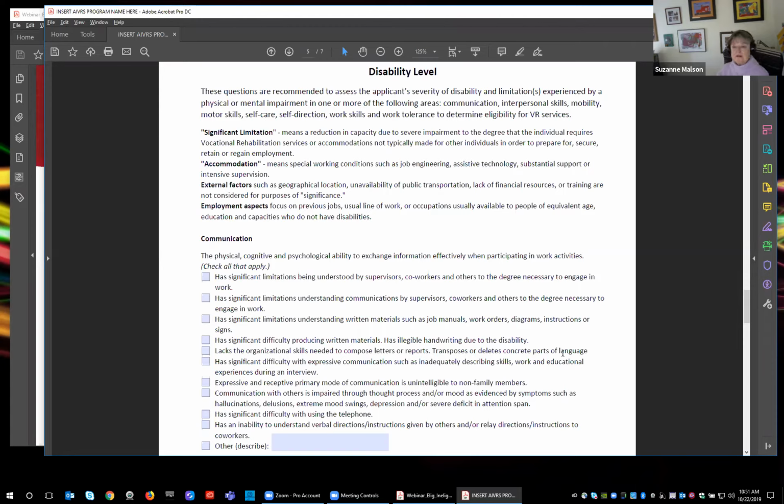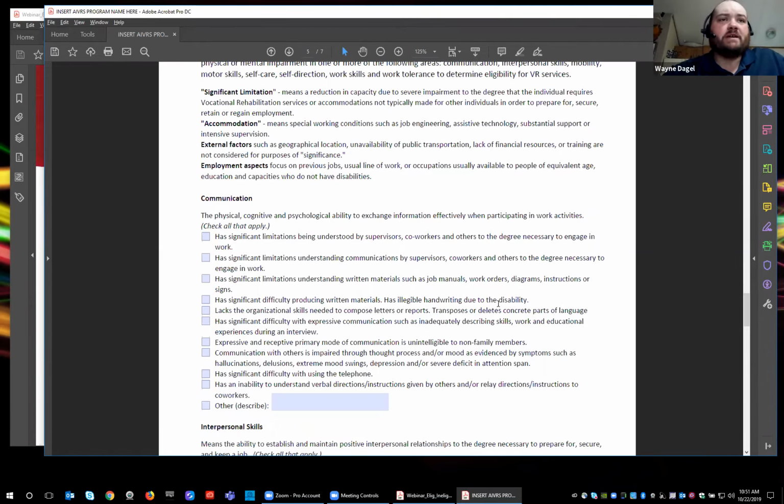Okay. So when we look at this next form, this is what I utilize a lot in determining daily living activities and the impediments that the disability creates in those daily living activities. So as you look through this form, you're going to see communication. That's the first daily living activity that we look at.